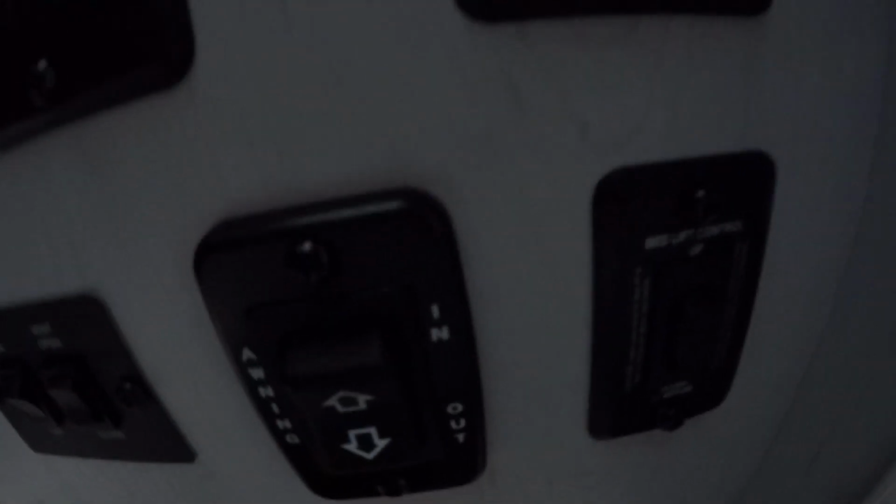Lights inside the garage. These will control the floodlights as well as the lights in here. The light switches, again, are not labeled. They're lights. Right below it, you're going to have a fan control. That's going to control the fan on the ceiling. Awning control, that's going to be for the rear awning. Bed lift control.